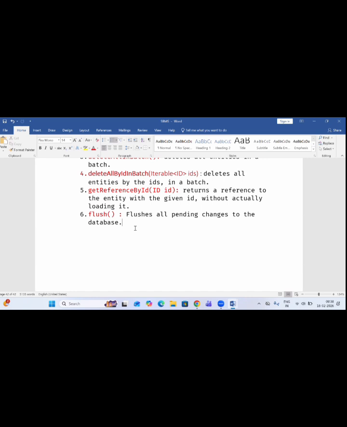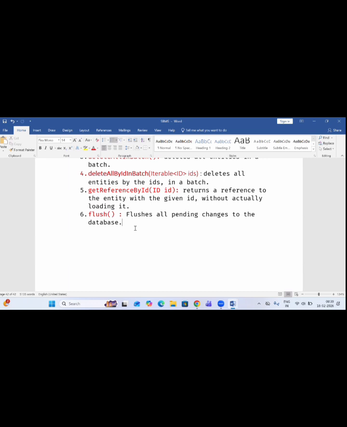First, where are all these changes recorded? In the cache, but not in the database. Then how to flush the changes to the database? By calling the flush method.